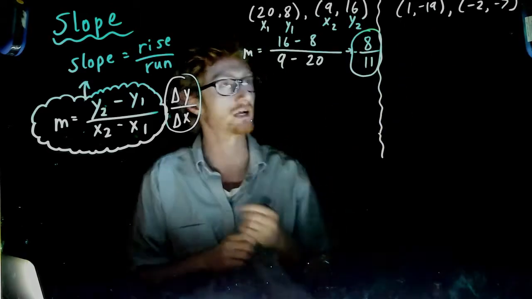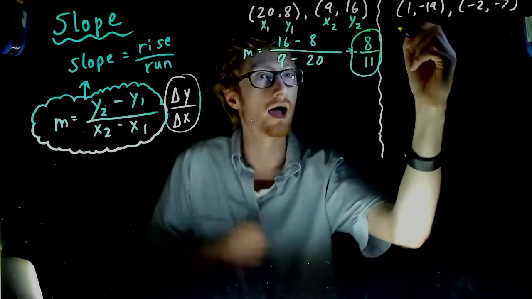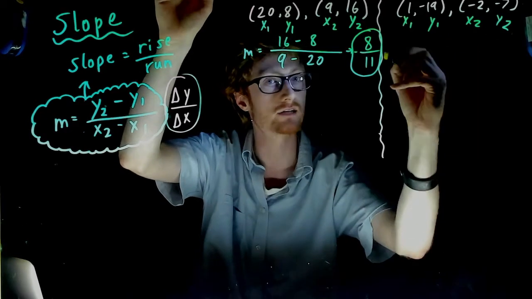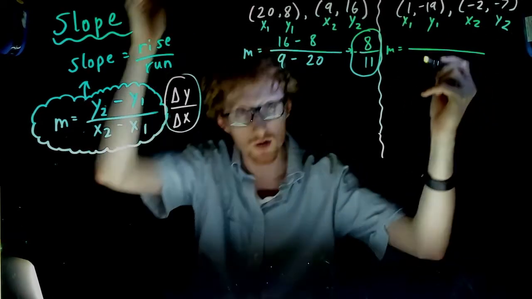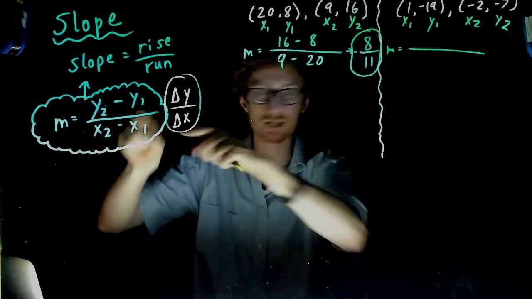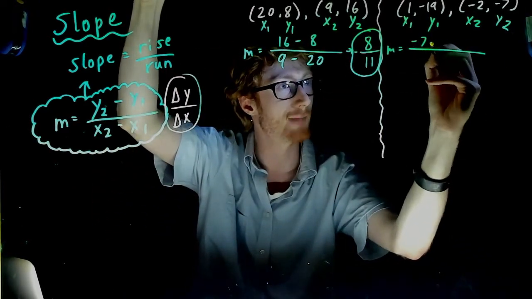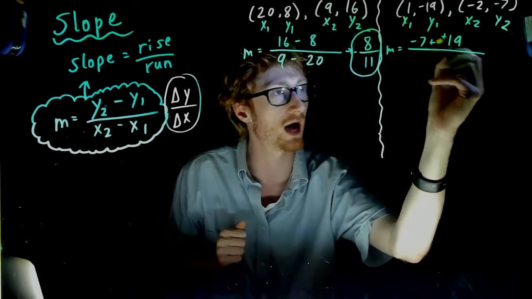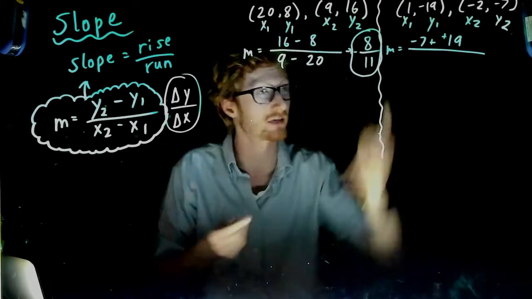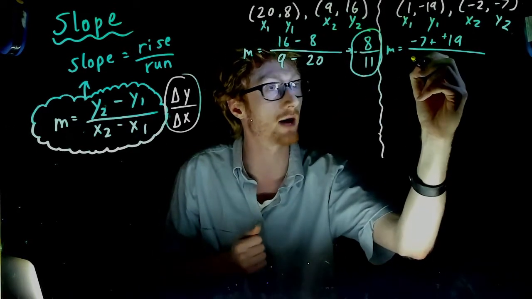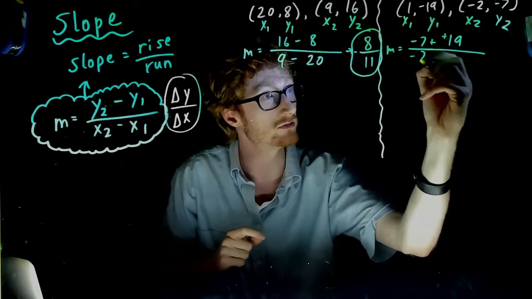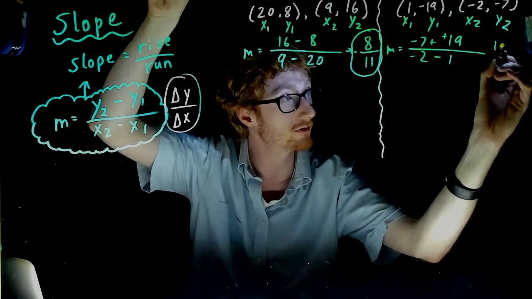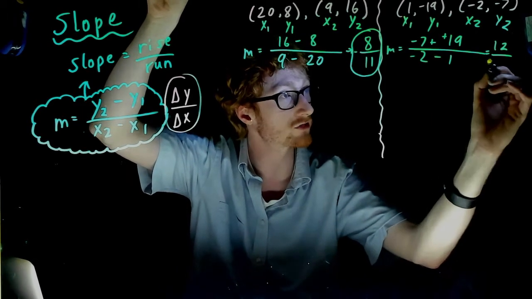Now, what about this one over here? Let's do this one the same way. So x1, y1, x2, y2. Easy as that. Let's plug in the slope formula to see what kind of slope it has, okay? So again, I'm going to use the exact same formula over here. I'm just going to plug everything in. Negative 7 minus a negative 19. If you see two negatives, what I always do is turn it into both positives, right? Because subtracting a negative is the same thing as adding a positive. Then on the bottom, x2 minus x1, and then I just see what that is. Negative 7 plus 19 is 12, over negative 2 minus 1, which is negative 3.